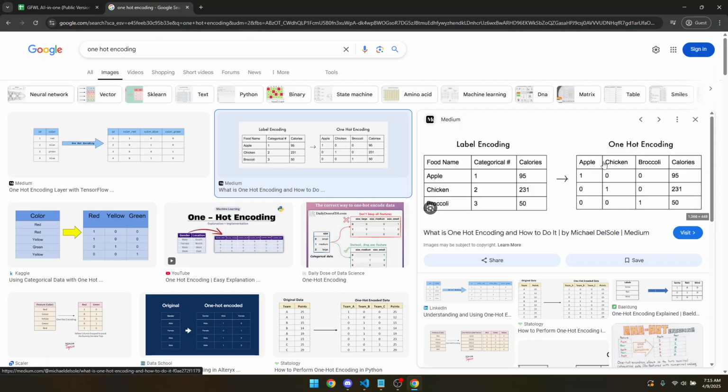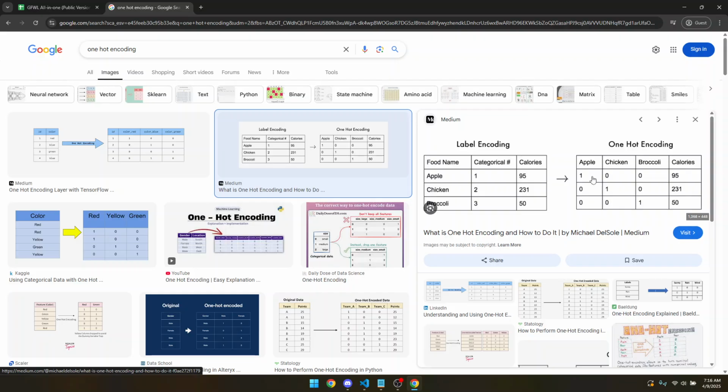Sorcerer. And what one-hot encoding does is check whether this apple is present in this deck class, which I guess is what they have here as 95. If it's present at 95 calories, put a 1, otherwise put a 0. So for 95 calories, it's only apple. So apple is 1, is present, chicken 0, broccoli 0. All right, likewise for 231 calories, likewise for 50. So this is how it would change these card names to have a numerical representation, right?